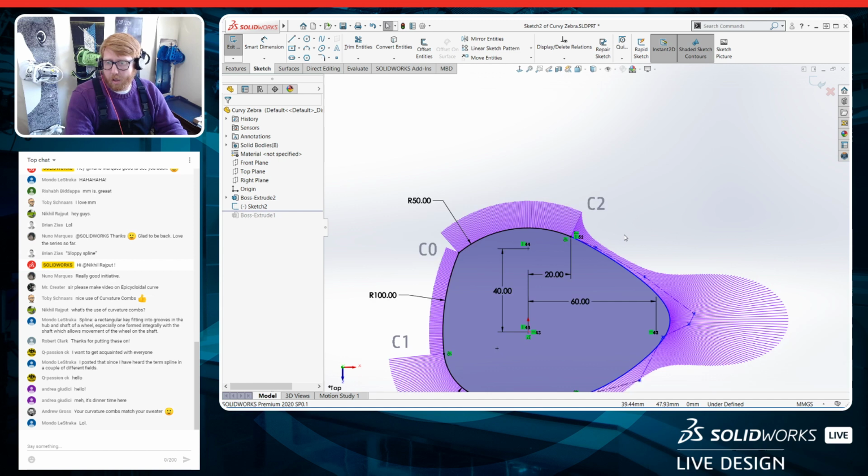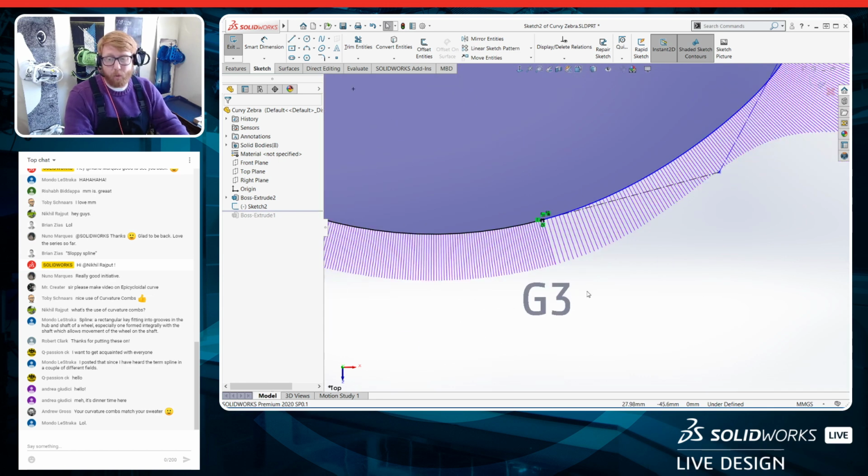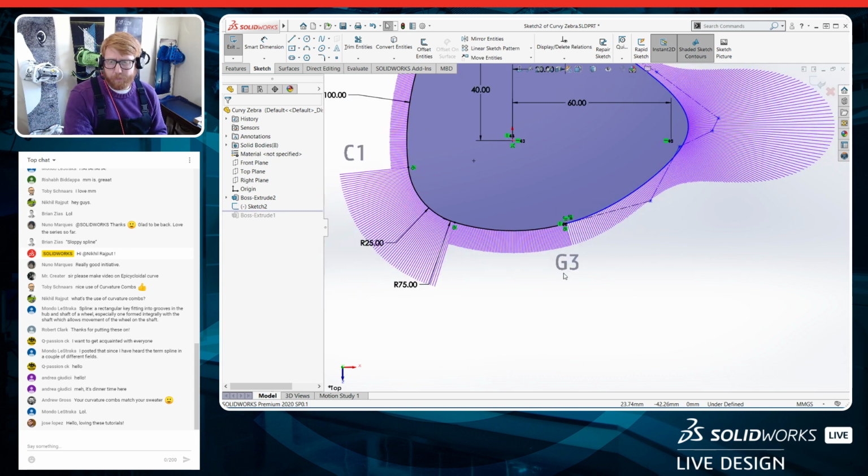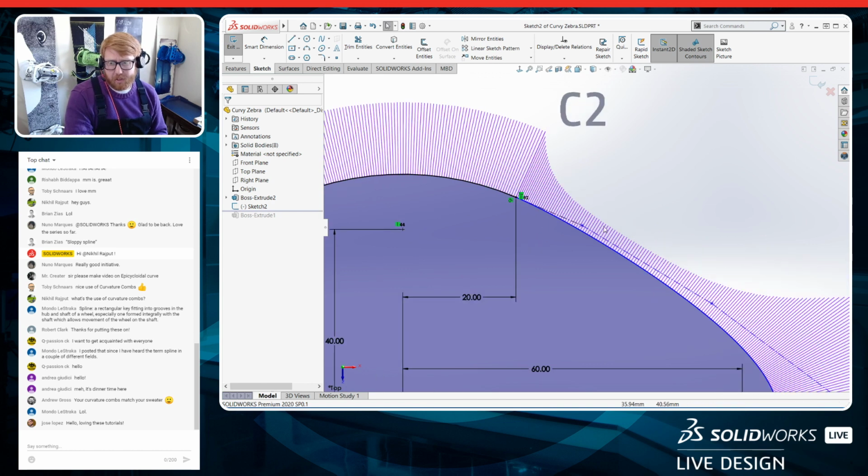All right, moving on. Over here, just recently, we've actually gained G3 continuity. And you go, why is one C and one G? Smarter people than me can answer that. It's for geometric relation as opposed to a curvature relation. But effectively, we can think of it as the next level above C2. You'll notice here, it not only matches right where it meets, but it also matches the rate of change, the acceleration of the curvature, as it's sometimes referred to. So this is what industrial designers are usually shooting for. Now, we've actually always been able to achieve this in SolidWorks.